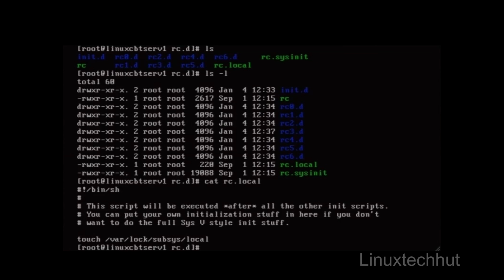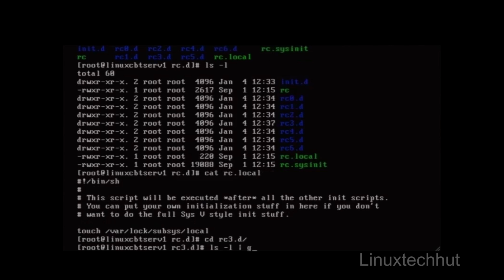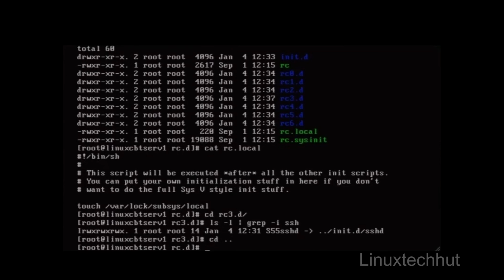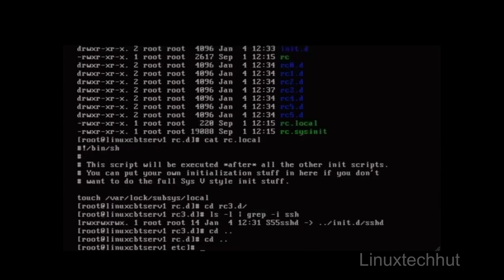So if you take, for example, multi-user rc3.d and you do a search for SSH, this is where SSH is listed as the 55th item to start. Doesn't mean there are 54 preceding items, it's just ordered this way, but SSH starts and it references init.d. Let's just note that as well, that all of these kill and start scripts really reference the init.d directory where the scripts live.